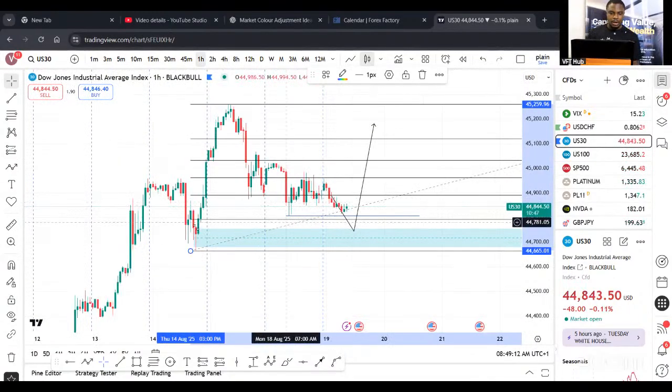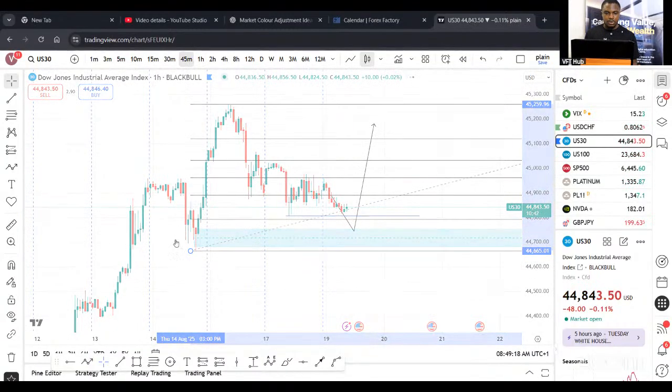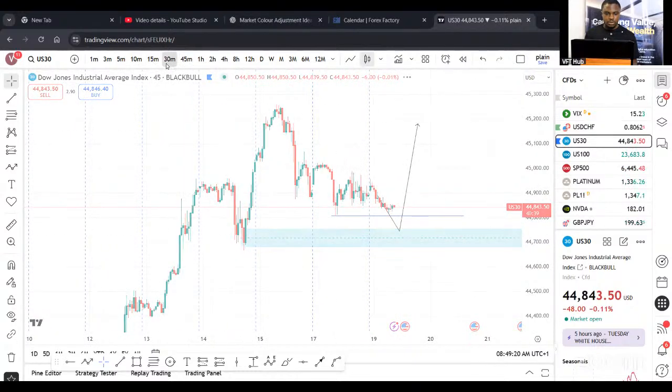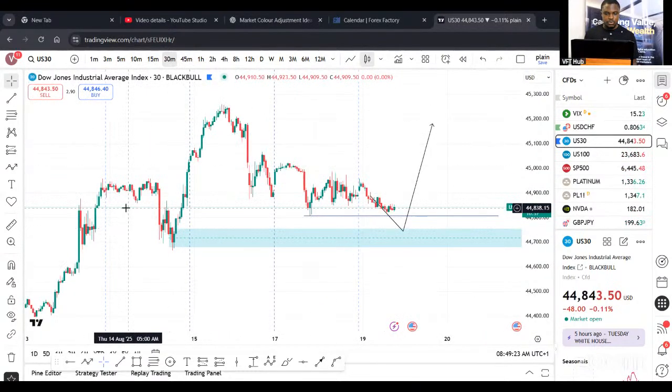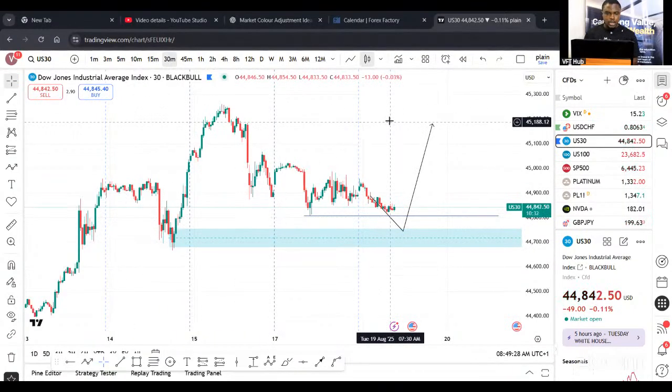And so I'll be looking at this level. And of course, there's a lot of liquidity sweep or liquidity grab around this zone. So it still makes sense for us to see price fly from this to the upside. I'll be keeping my eyes on this chart, and seeing what will happen, either from this London session into New York session particularly, because New York session is when US 30 and the rest tend to move and have that strong momentum we're looking for, right? So let's look at US 100.